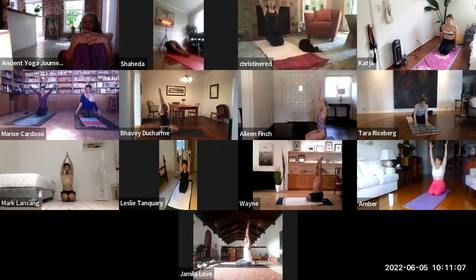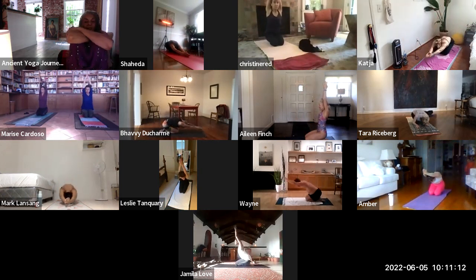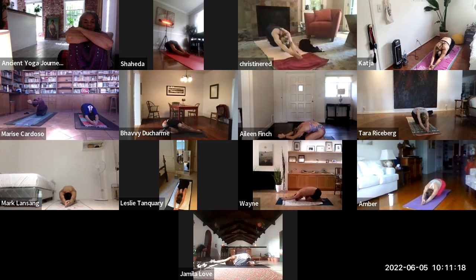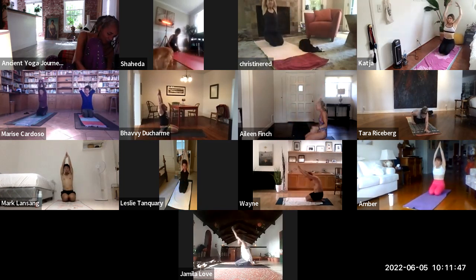Inhale your arms up, come down the straight back. Try to get your arms behind your ear so your forehead touches the ground a second before your arms, like Leslie's did. Yes, Lily. Please reach forward. Chin away to the chest, that measurement. And now the weight is in the upper body as much as you're stretching your arms forward, but your bottom's pulling back, resting over your heels. Your bum is just relaxed over your heels. In an ideal world, chin away to the chest, lengthen forward. Inhale, breathing. And come up the straightest back that you can muster and turn around.